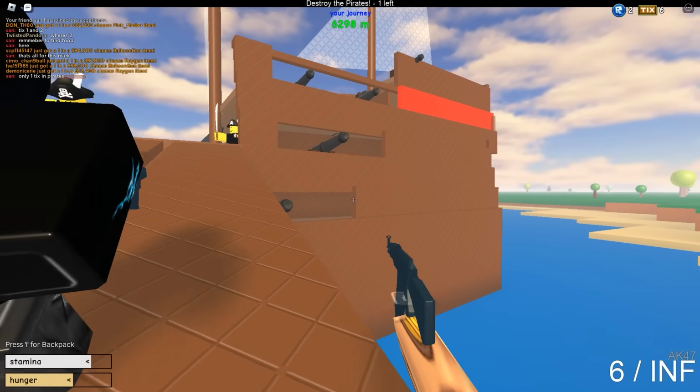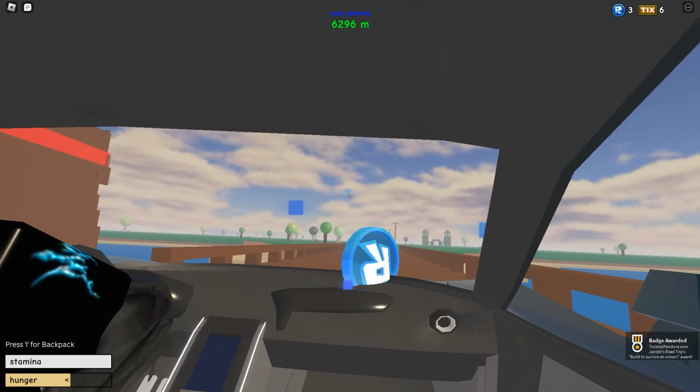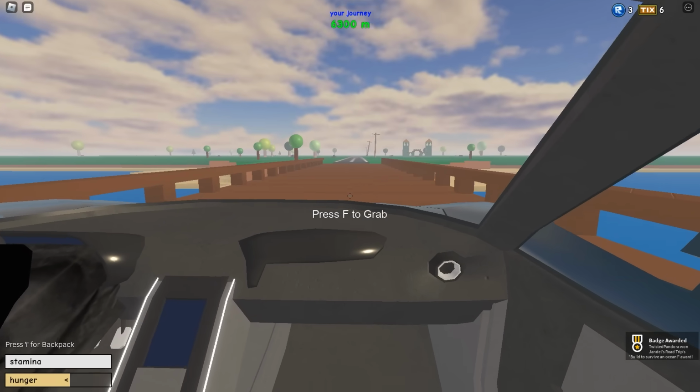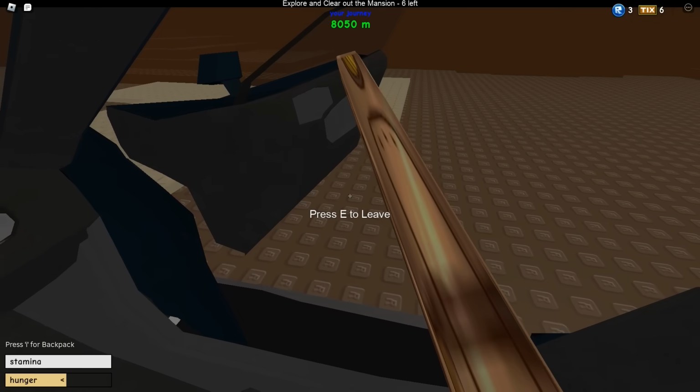And here we are on the third ship, just defeating what we need to do to get all the pirates eliminated, which means you get yourself your third token, and we can move on to the next checkpoint at 8,000 meters. Once you get to 8,000 meters, you go to a spooky house.